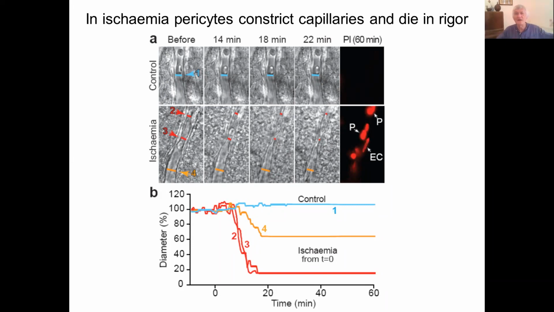So we think what's happening here is there's a constriction of the myofilaments in the pericytes, but then the cell dies in rigor. Okay, if you remember your muscle 101, you need ATP to relax muscles, not to contract them. And this is why corpses are stiff as well. So what's happening here is they constrict, then there's no ATP, but then the cell dies, so then they're locked in a constricted state and no more blood flow. Well, blood cannot flow so well through the constricted capillary.